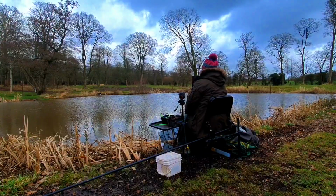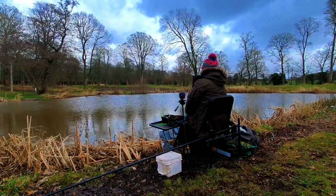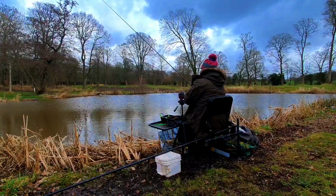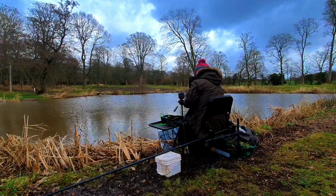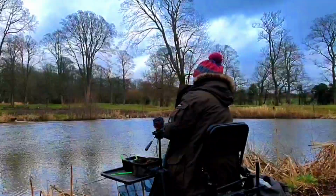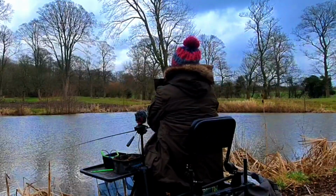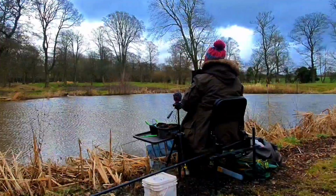Oh, that was a bite. Gudgeon bite. Oh, lost it. Felt very good, you know. Le gudgeon. I think that's what the name of this film is going to be today. Le gudgeon. Oh, my toes are cold.